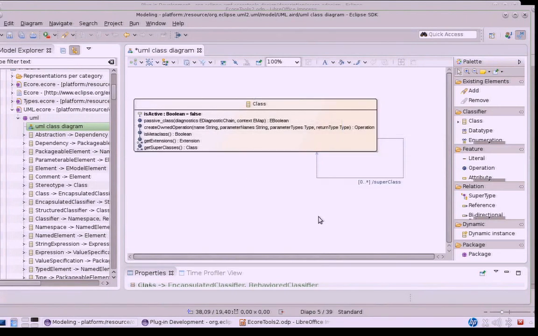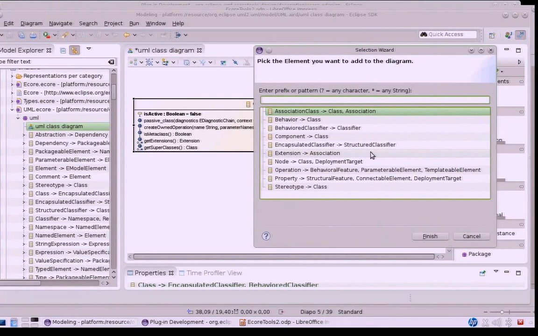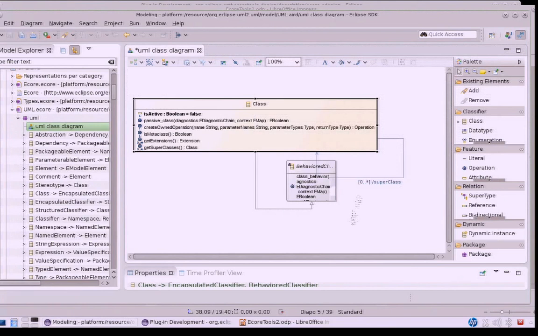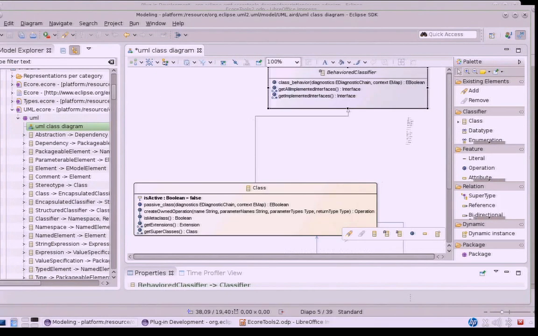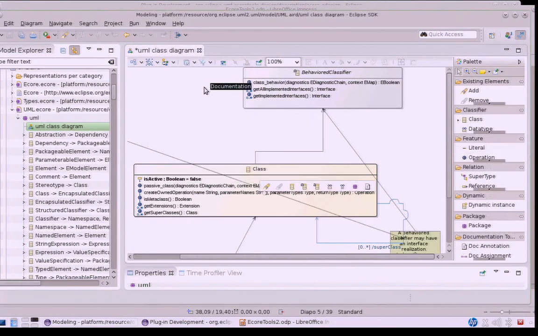Let's make it auto-sized. And from the class, I can explore the related elements. So these are the elements which are related to the class, EClass, in some way, like, for instance, behavior classifier. And then I can start building my diagram in a way that it's meaningful, right? So I'm trying to explore stuff and put stuff which are interesting with this use case, for instance.